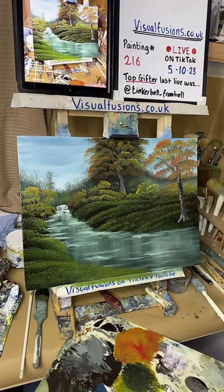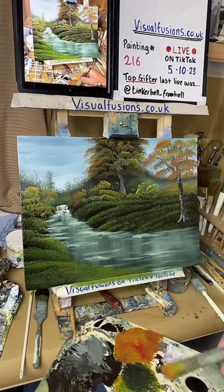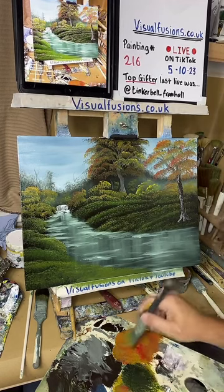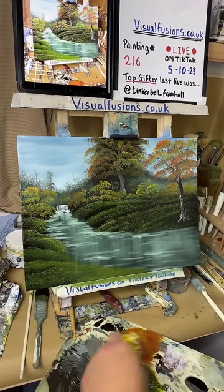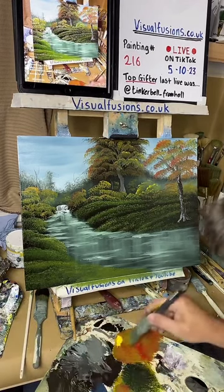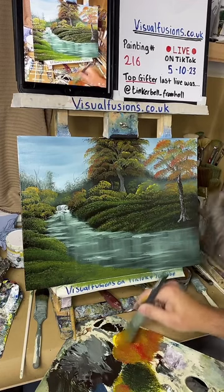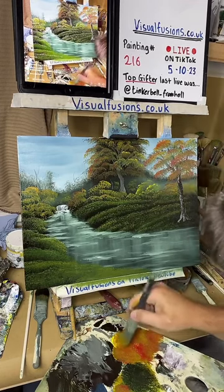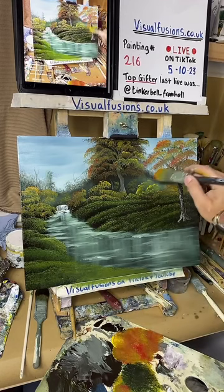There we go. Quite like that. I kind of want, let me get a little bit of yellow. Just a little bit of yellow. I'm trying to get a little bit of yellow on there. Just on them ends. I want that overhanging down a little bit.